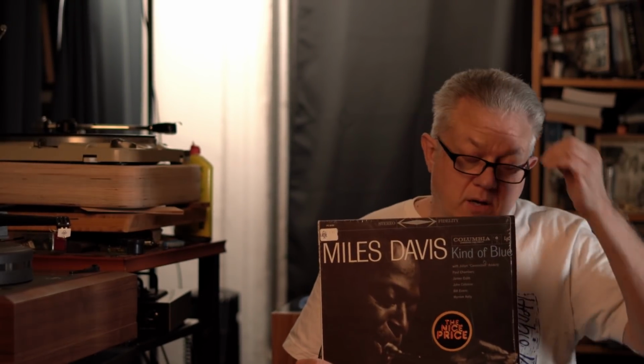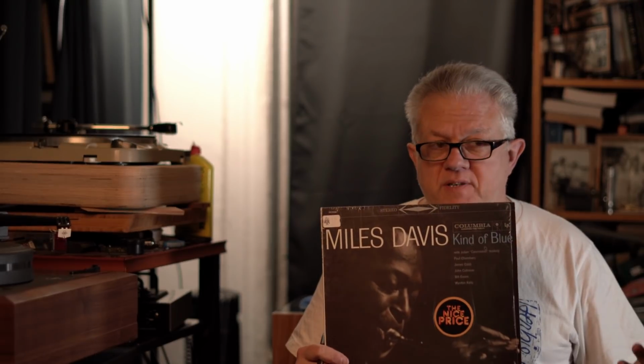I have one copy, and this copy's for sale. I have this thing memorized. Who doesn't? But it's a beautiful record. Bill Evans, Kind of Blue, his song, Blue and Green, the saddest song of all time, which has an amazing Coltrane solo on it, an equally amazing Cannonball Adderley solo. My point is, don't fetishize over one record. Because while you're fetishizing and wondering where your copy is that you've ordered off Amazon or wherever, there are all these other records out there waiting for you.